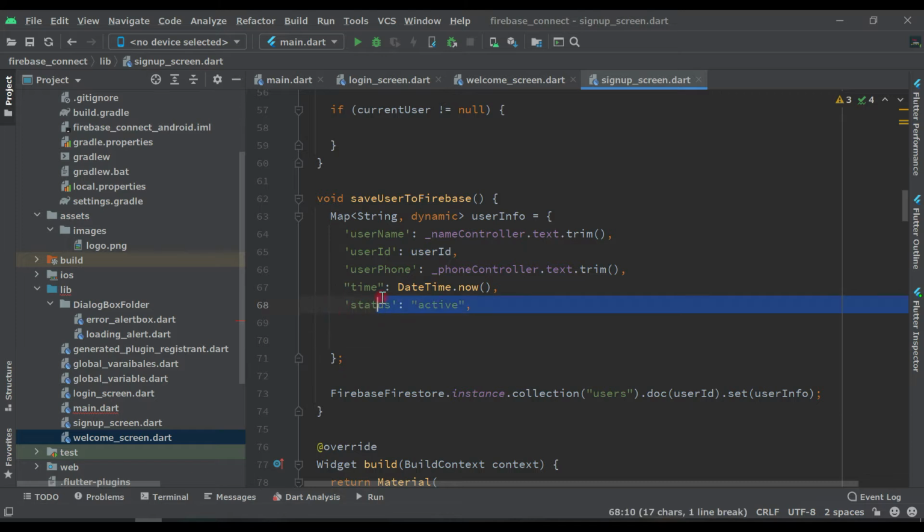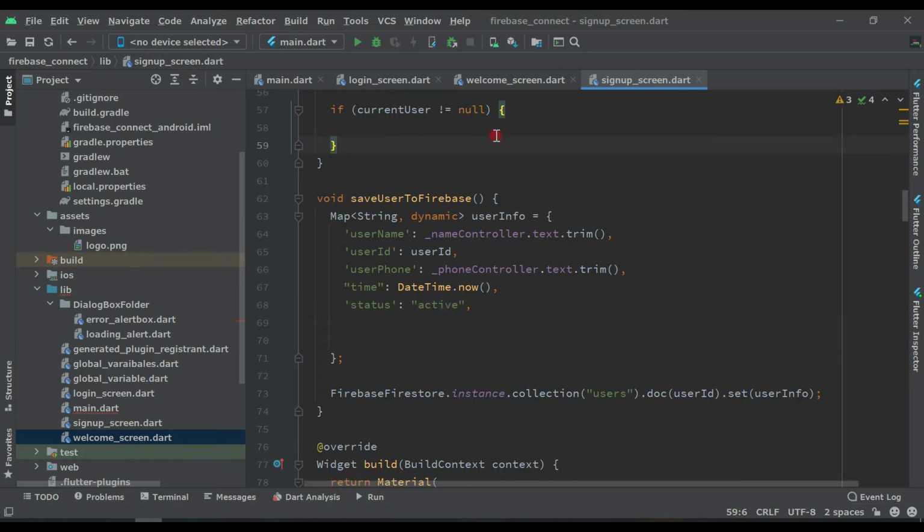Make sure to add this field also. It means if the user is active on the application, we are going to log in the user. If the user is not active, it is deactivated or something like blocked by the admin or something, so we will not allow the user to log in.